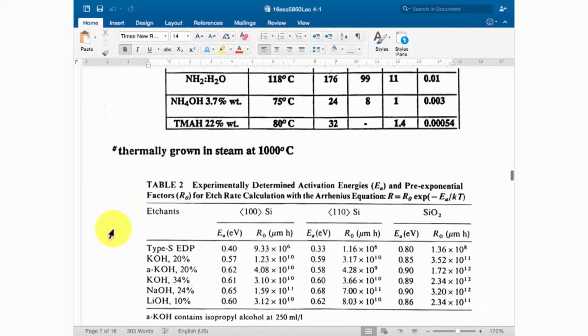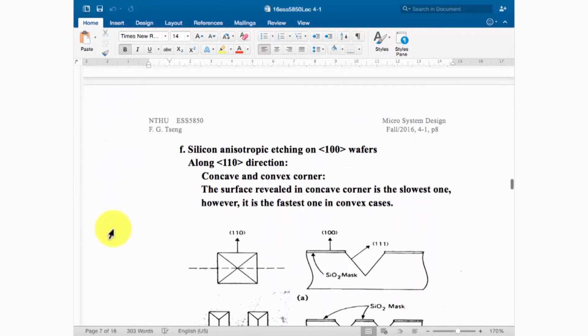So let's skip this one first. It's too much detail. So now you understand, the slowest surface is the 111 surface, okay? There are several reasons. The first reason, to take out one atom from the 111 surface, you need to deal with 3 bonds underneath. The bond strength is stronger than only 2 bonds for the atoms on the 100 surface. The second reason is the density. The atomic density for the 111 surface is much higher than the 100 surface. So in your homework, I will be asking about how to calculate the density from different orientations. So you will get some idea about the density.